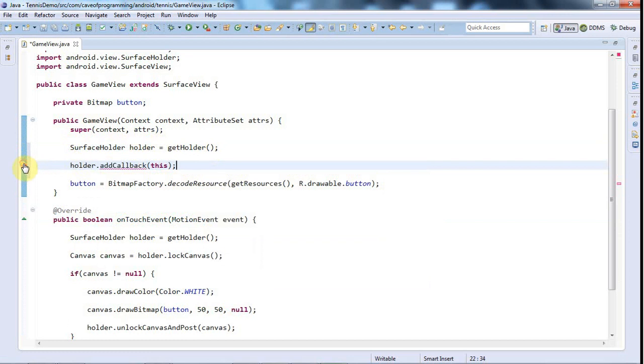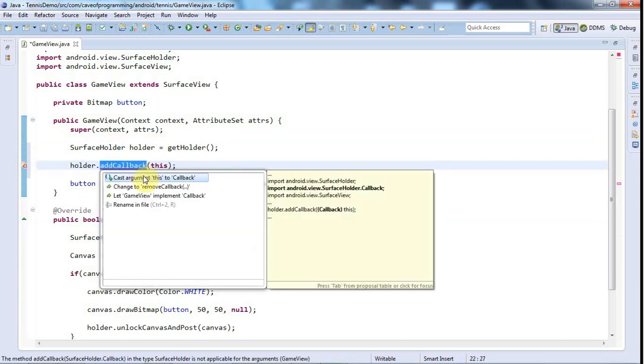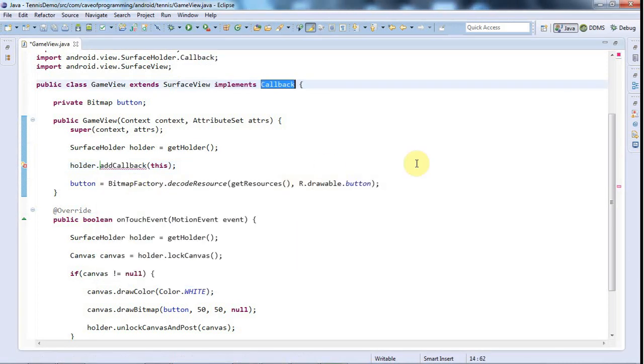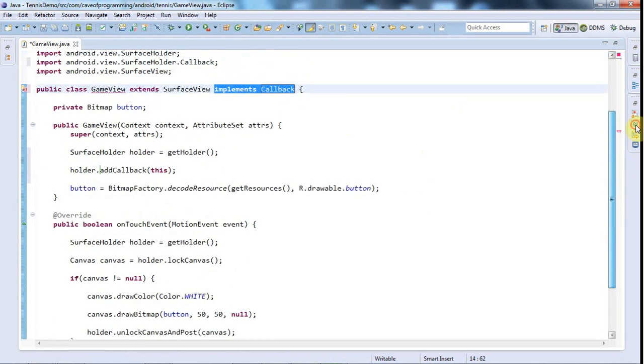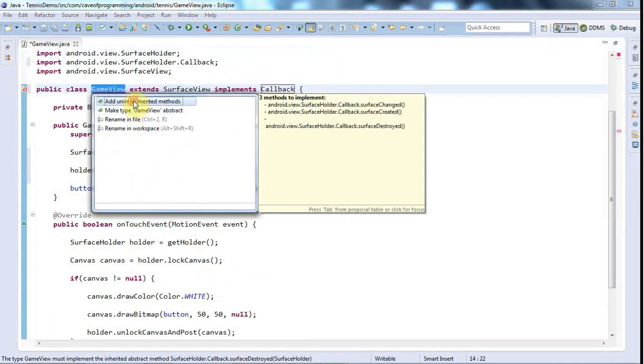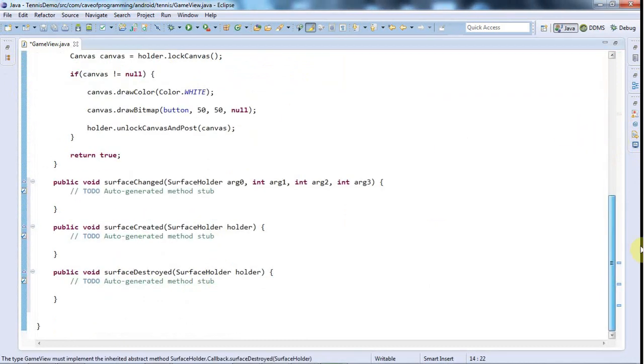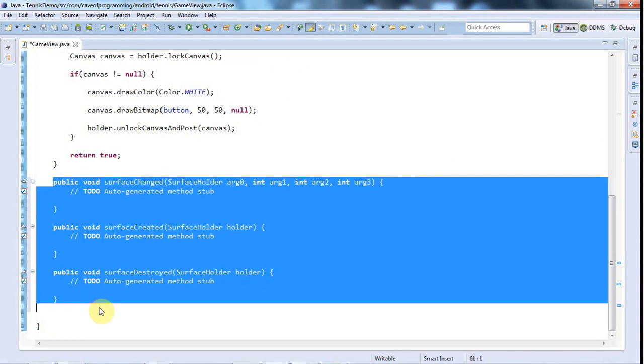If I click this error and go to let GameView implement Callback, that's going to say implements Callback up here. In fact, it hasn't added the methods, but if I click the error and say add unimplemented methods, then we get down here these three methods.